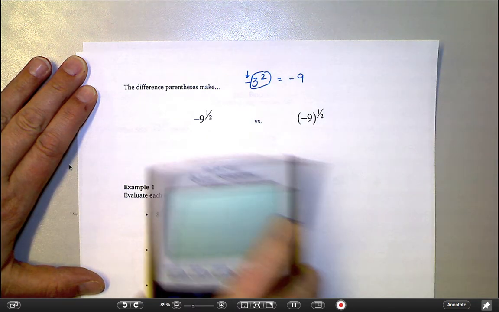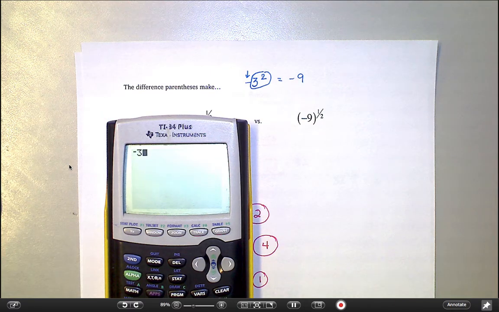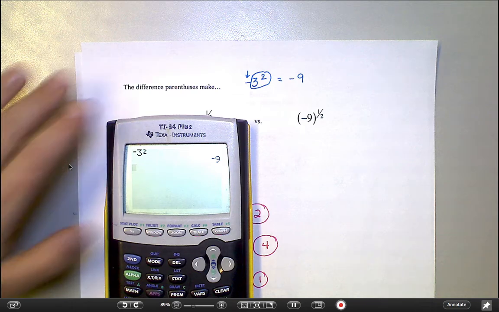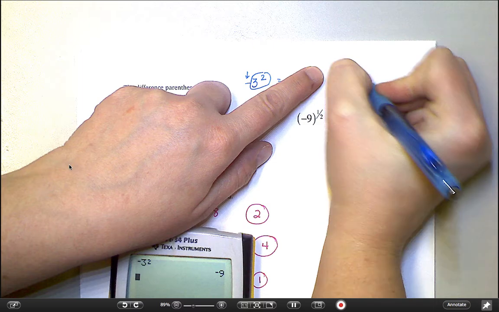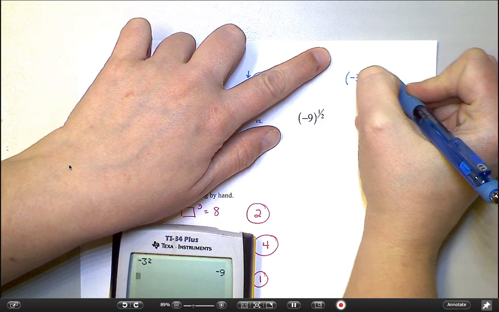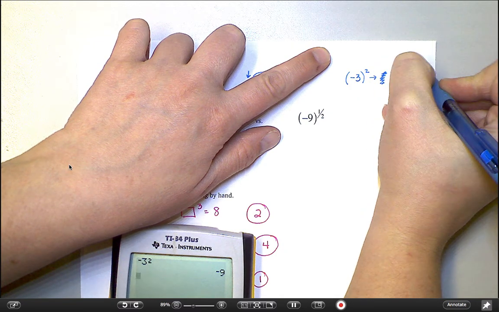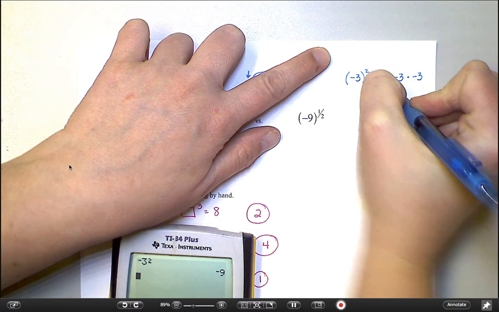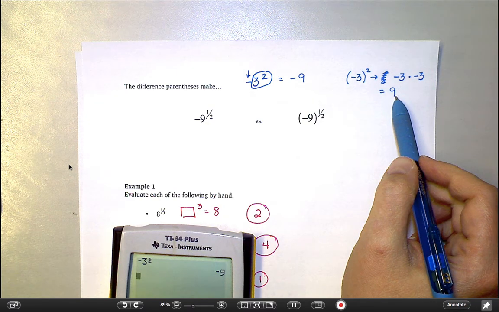And this is one of the most common errors I see even in a calculator. I'll say, okay, what's negative 3 squared? And people will put this in, all right? And then they tell me negative 9. If you're actually trying to square the negative 3, you need to be writing it this way, negative 3 in parentheses, squared. Because this is saying, oops, I didn't mean a parenthesis there. This is saying negative 3 times negative 3, which gives me positive 9. Okay, this is the correct answer to negative 3 squared.